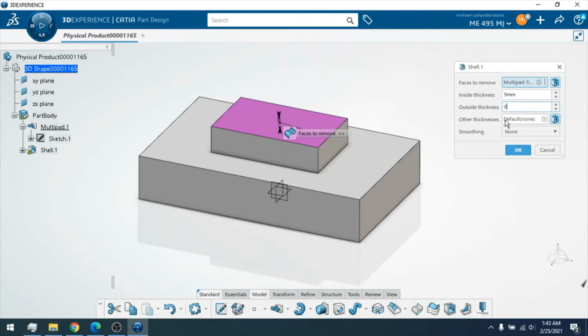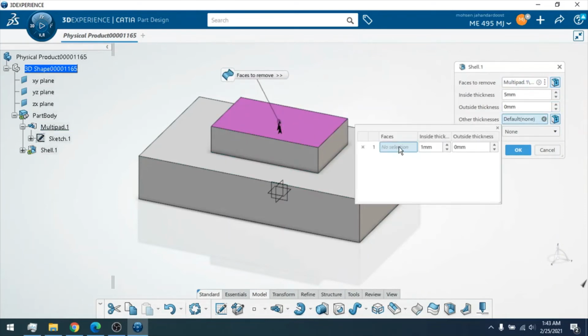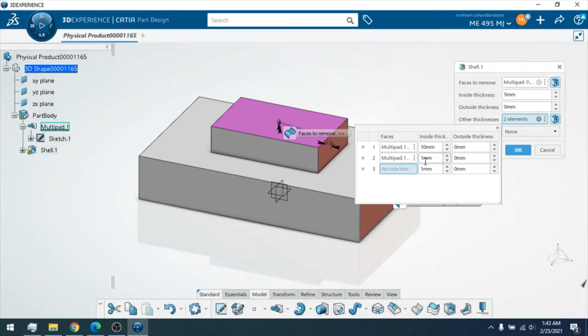The next option is the different thickness. Let's say that instead of the 5, you want to have a 10 millimeter thickness on this wall and this one. So instead of one thickness everywhere, you can exclude this one and define a different thickness for each one of them. So here I click on this arrow, and then at the first one I select this. As you can see, it shows with a different color, and I put, for example, 10 millimeter. Then I want this thickness for this one to be 10 too.